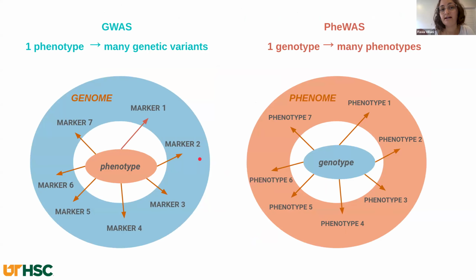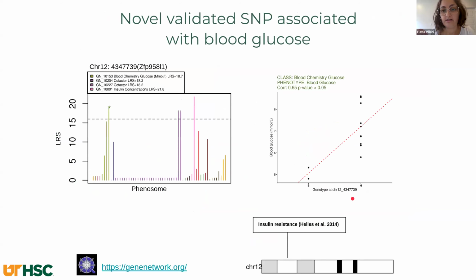Obviously, we did some analysis on the variants that we discovered, and we used the PheWAS analysis, which is different compared to GWAS analysis, because in PheWAS we relate one genotype to many phenotypes. So we see if we find some association between each different variant and many phenotypes. And what we discovered is that two variants are related with some interesting phenotypes. The first variant that we discovered is related with blood chemistry glucose, and in a significant way.